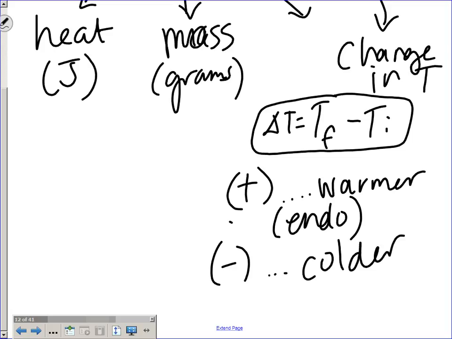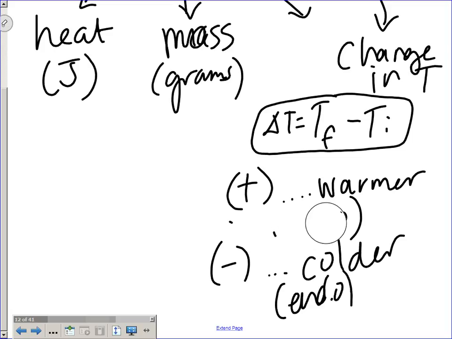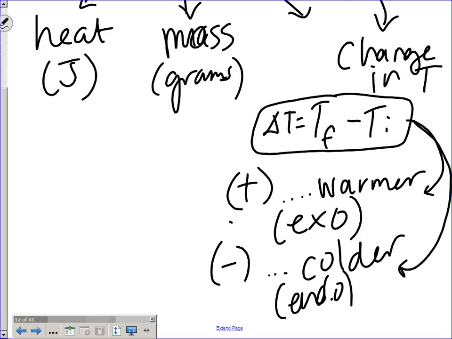Oh, hold on. This is the endothermic one. I'm sorry, guys. I miswrote this. This is the one that's giving off energy. This is exothermic up here. Getting ahead of myself there. So regardless, though, we're going to start talking about how the delta T reflects the style of energy exchange, which is labeled either endothermic or exothermic.